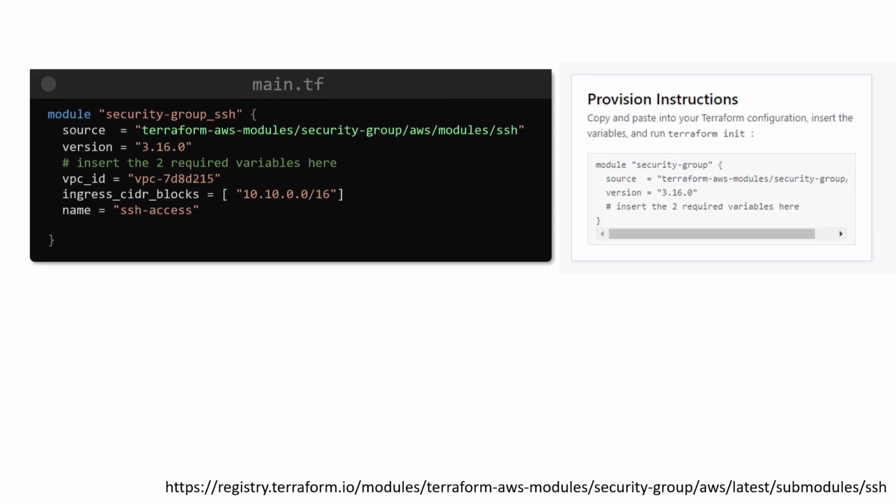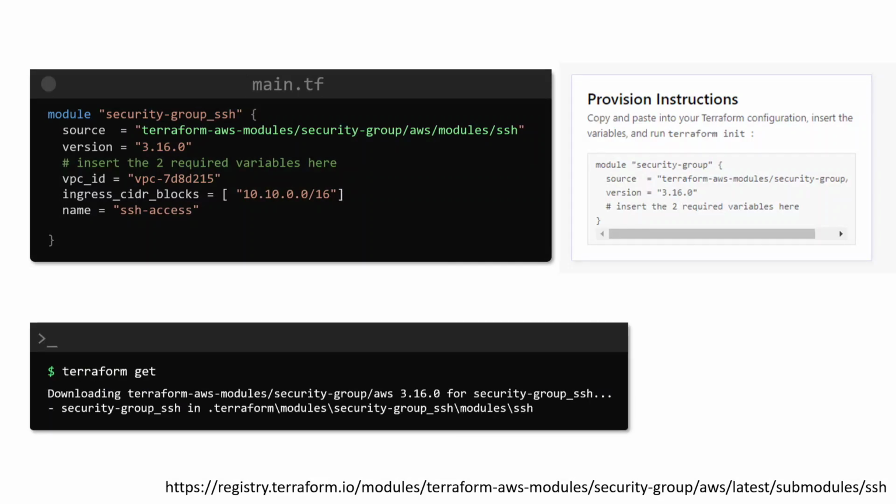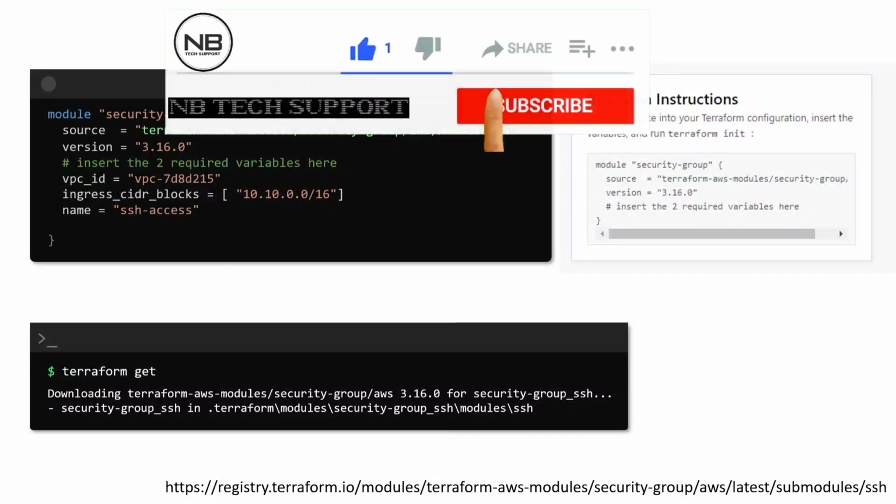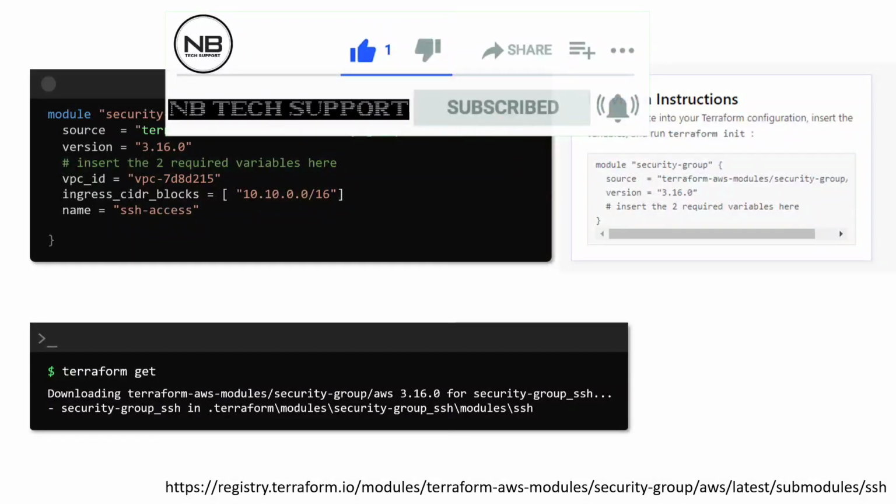In order to make use of this module, we can either run Terraform init, or if the provider plugins have already been downloaded in the configuration directory, we can simply run the Terraform get command that will only download the module from the registry. It is usually a good idea to specify the version of the module, as there can be many revisions that are made to each module over time. Not specifying the version will always download the latest version of the module from the registry. This may have introduced changes to the way it works, which may not always be desirable. Finally, to create the security group using this module, we can run Terraform plan and then apply.